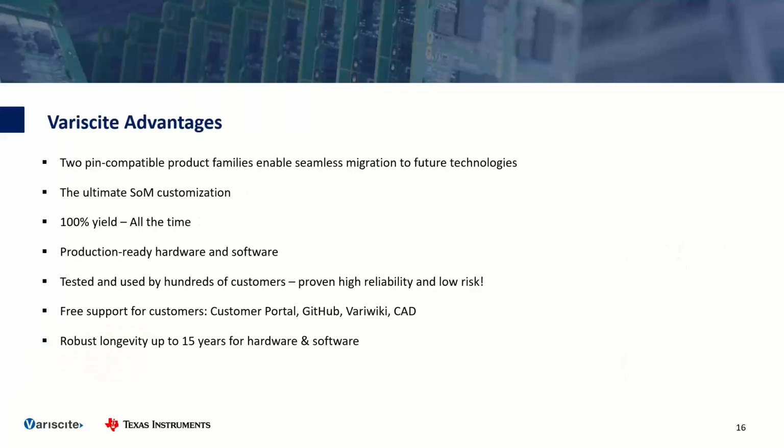So let's talk about the advantages now. First of all, let's consider that the VAR-SOM-AM62 will be part of a pin-to-pin compatible family that can allow the customer to move from a lower grade SOM to a much more powerful SOM. And this is almost effort-free, because we also provide the customers a hardware solution that can be used commonly for all the SOMs.